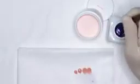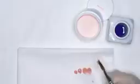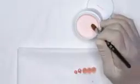Again, I need to flatten out my powder, take my brush, tap it a couple of times. 1, 2, 3. And then again, the whole purpose of this drill is so that you can pick up a pearl with ease. Once you can pick up multiple pearls with ease, then what I want you to do is practice loading up your brush with more liquid.